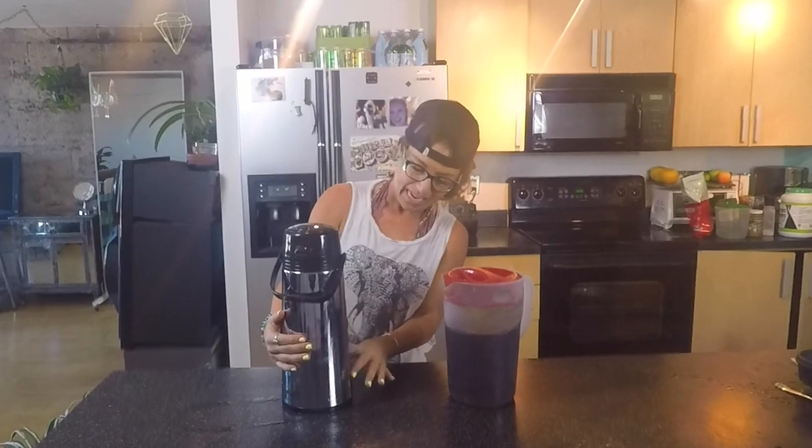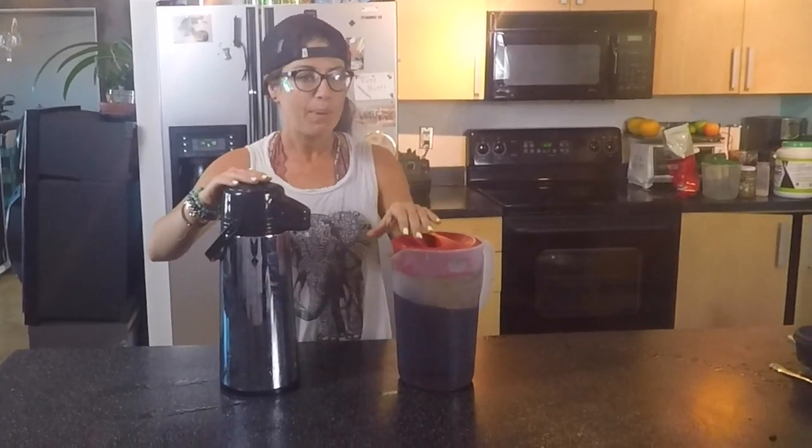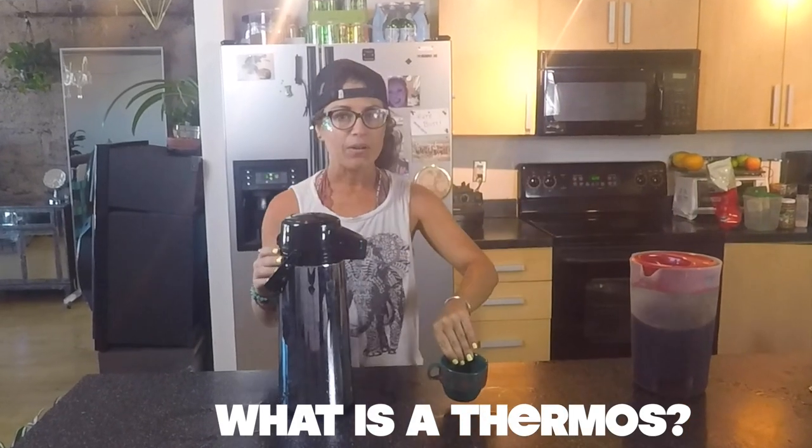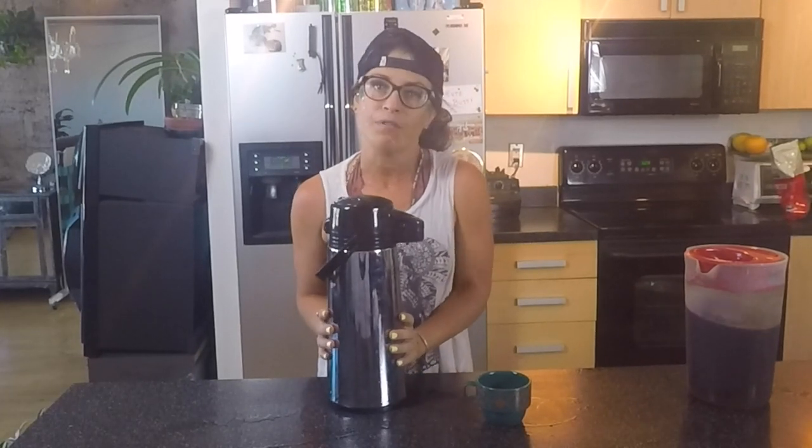Festival camping, I bought this, I don't know what it's called, this pumper cooler thing, and I found it at the thrift store. It was normally $4, but I went on the 50% off day and got it for $2.